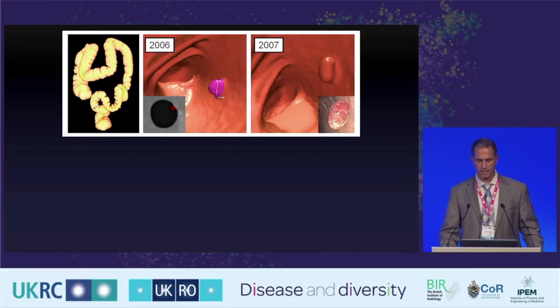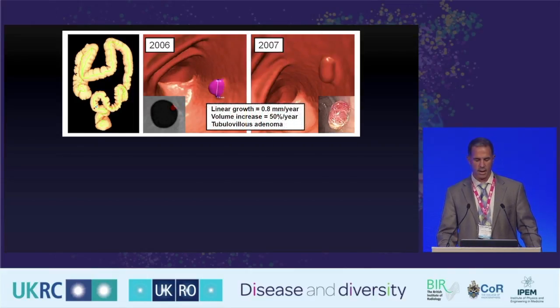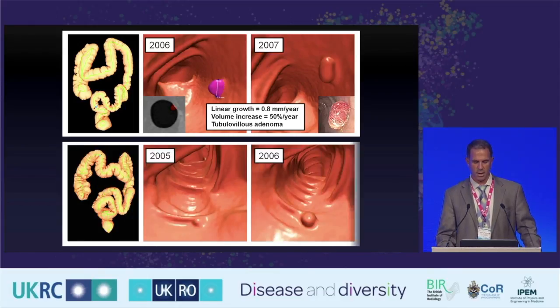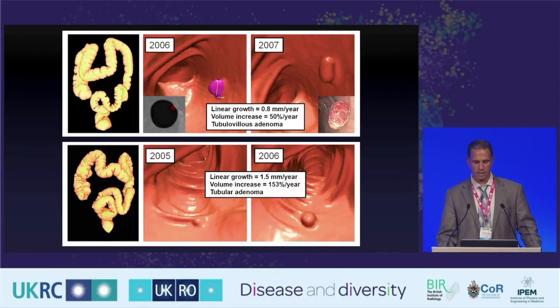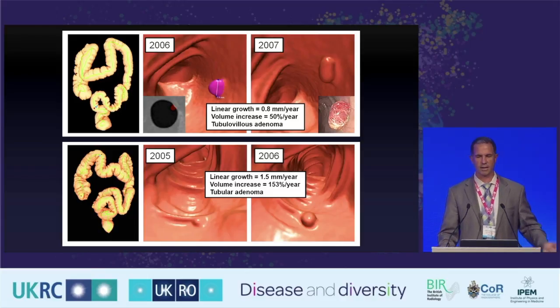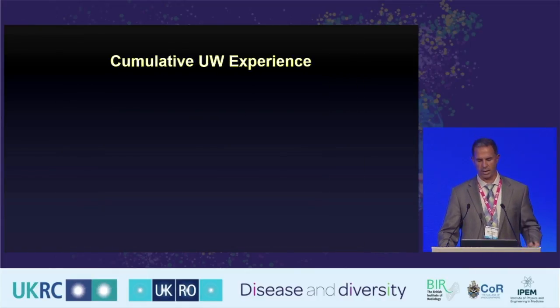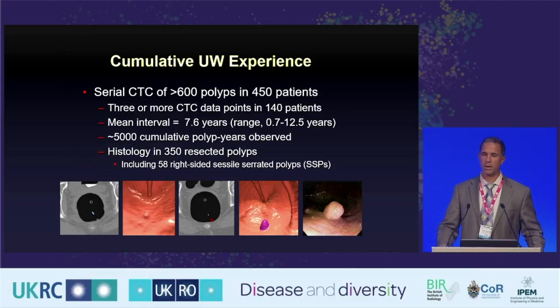So just a few quick examples. I want to get to the more interesting stuff. This polyp in a year grew less than a millimeter, but increased by 50% by volume, and it's pretty visually obvious. That was a tubulovillous adenoma. This polyp did have over a millimeter of growth at 1 year, but grew 153% by volume. So again, visually it's so obvious. The visual matches the volumetric. Basically, we can look at something and see if there's more or less volume, but the linear measurements are very disappointing in this regard. So now, here we get to the meat of it.